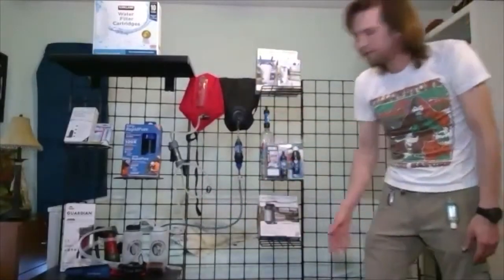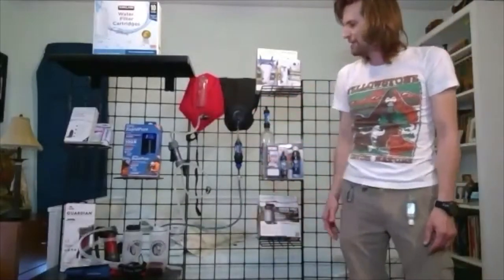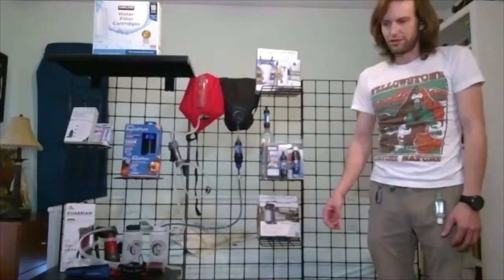And they're just going to start filling up these bottles with water. And we'll notice that this one, in just a couple minutes, is going to have the other water bottle filled, whereas this one will still be working.